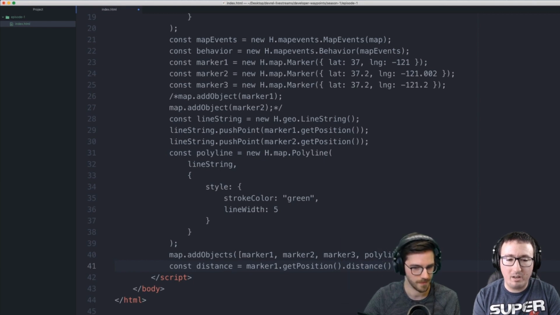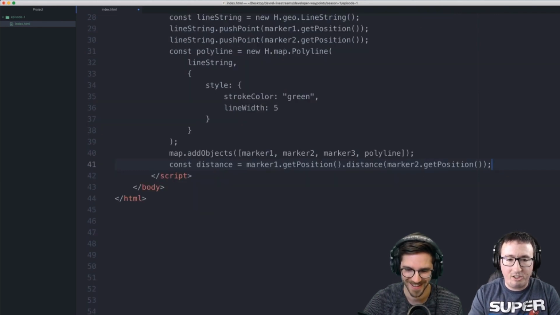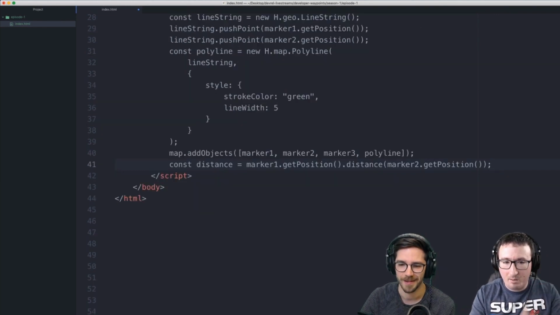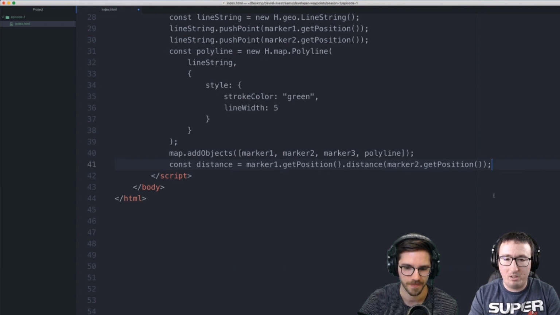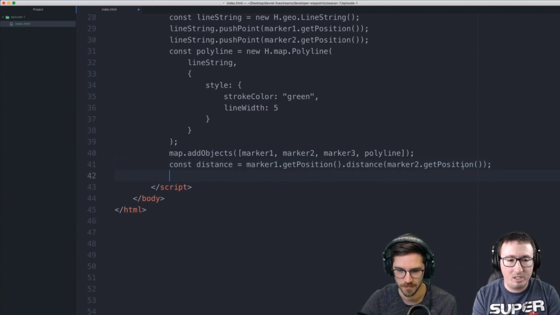So what we're saying is we want to get the distance from marker 1 to marker2.getPosition(), and it works off of points. So remember, you're going to have to scroll down just a little bit. The H.geo.Point. Remember that, Peter? Yep. So it works off the points, but we're getting the distance between those two markers. And rather than trying to display it on the screen, I'm just going to spit it out in my logs.